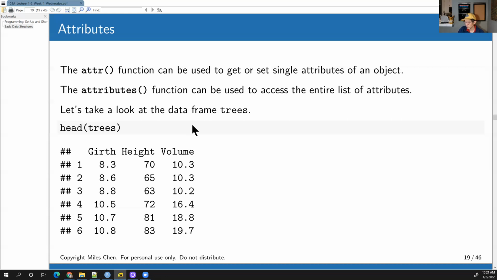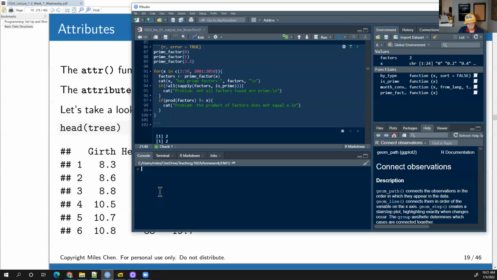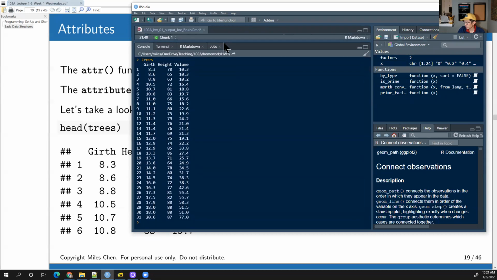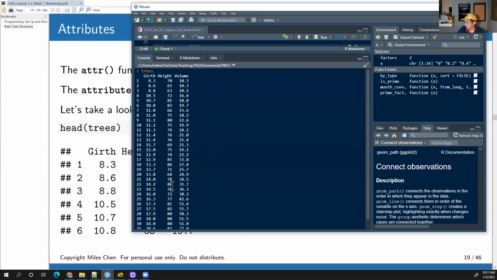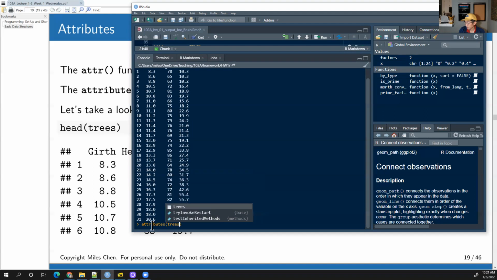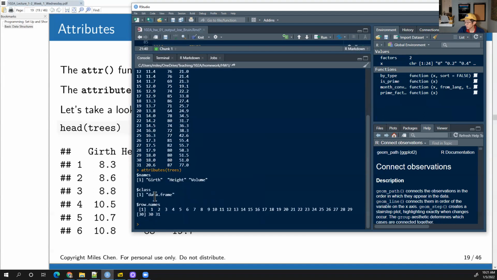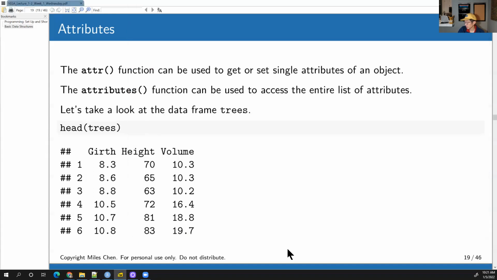So for example, there's a data frame, trees. This is one of those built-in data frames. And we can ask, what are the attributes of trees?